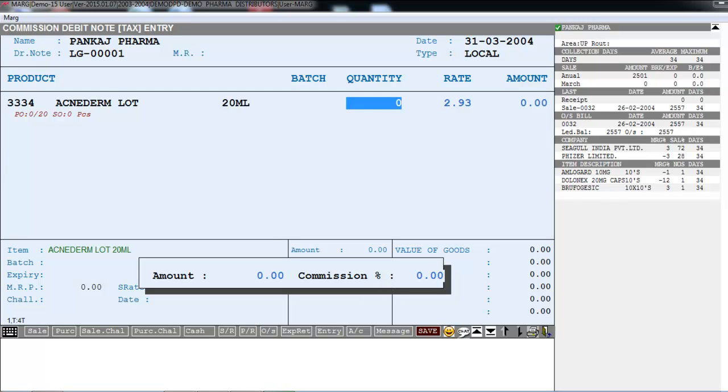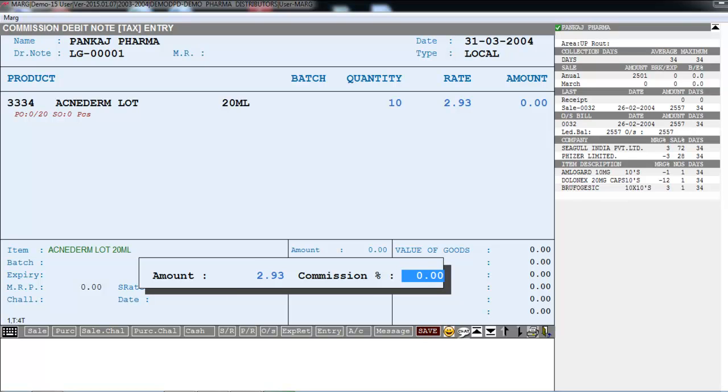Now enter the quantity on which we have to provide the commission percentage. For example, we enter 10. Then press enter. Now you will enter the amount or rate in the amount field. As you can see here in the rate field, the rate of this item is 2.93. So in the amount field you will enter 2.93.